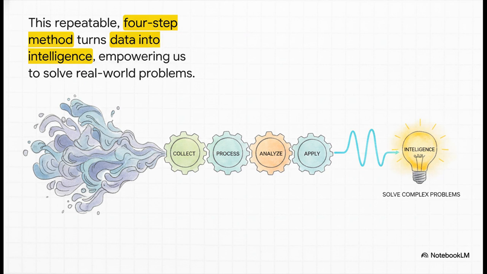And that is the key takeaway here. This structured, repeatable method is what truly transforms that flood of raw data into real intelligence. It gives us a reliable process to find, identify, and understand what's happening in the radio spectrum, which empowers us to solve some incredibly complex, real-world problems.